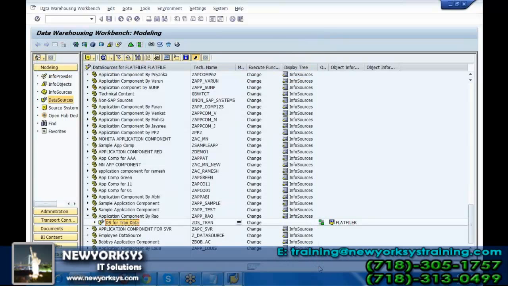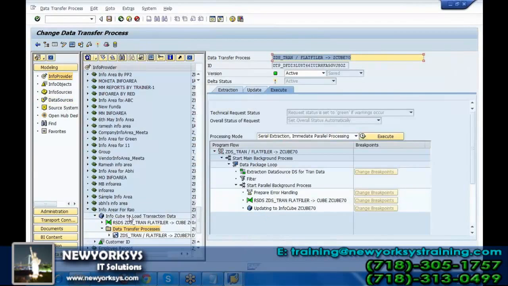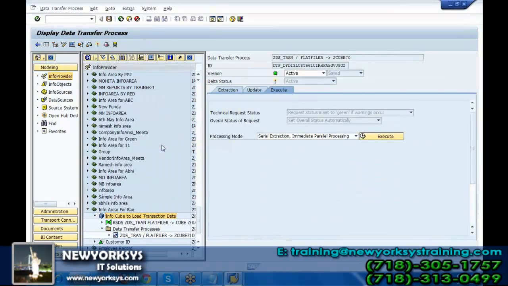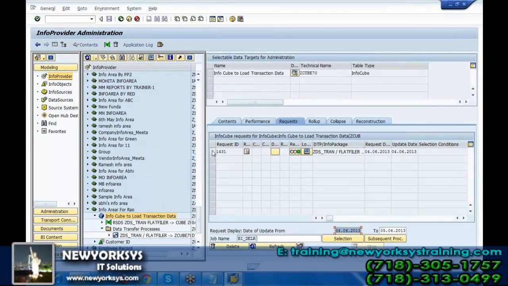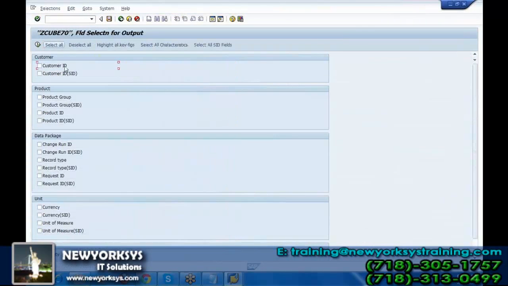Now you have data in the InfoCube. In tomorrow's session, we will see how this data is distributed in the system. Select the cube, click on content, field selection for output.